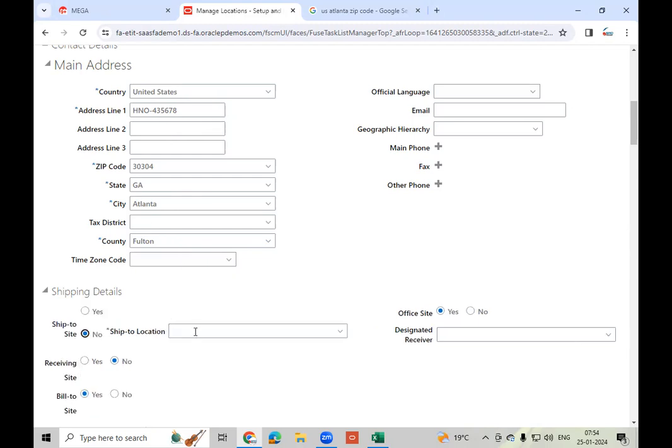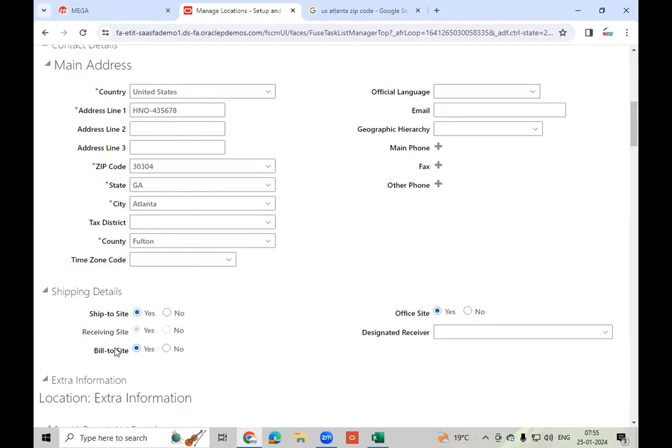So you will assign here, select no, and here you will assign that location as shipping location, right? So in that we can maintain like this. Okay. And bill to is important. Why? Because then only I can create invoices at this location level.